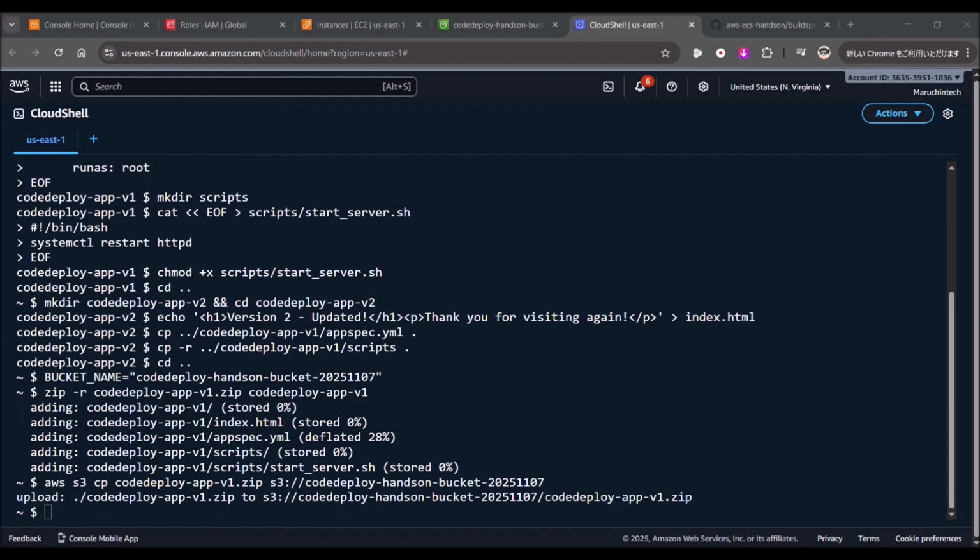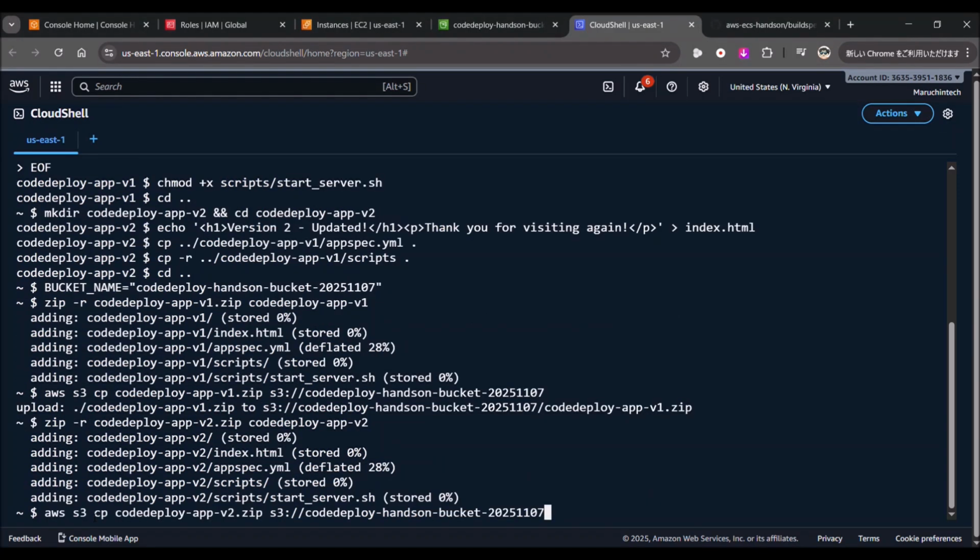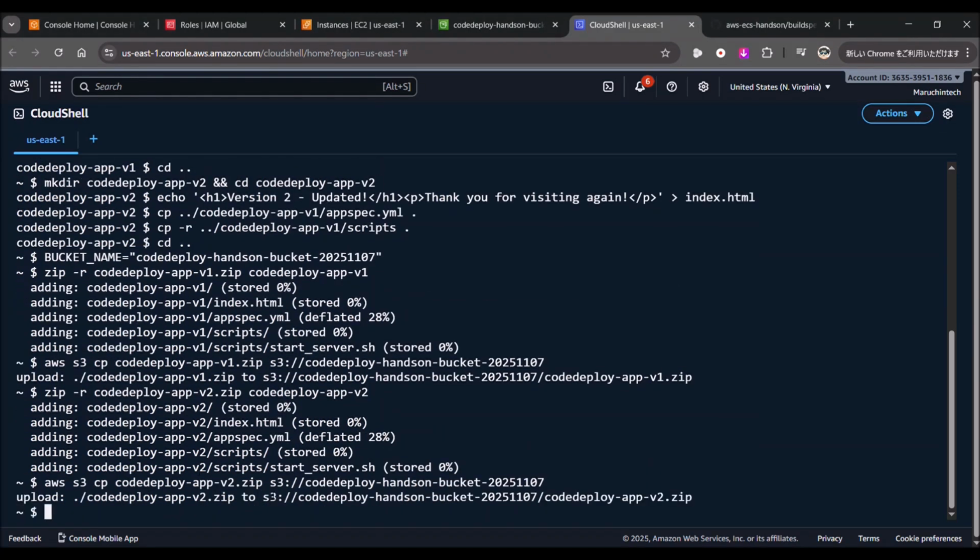Okay, in the same way, zip the version 2 file and copy it to my S3 bucket.